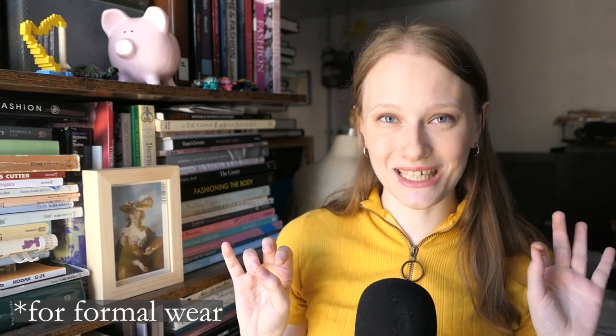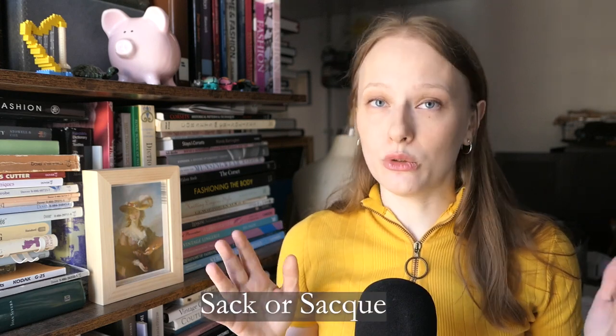These were popular from the short time period of about 1715 until 1730, followed by their successor, the robe à la française, also the sacque or sack, whichever you want to use, the English or French spelling. These gowns were popular from about the 1730s until the 1780s. The style slowly changes throughout from the open front stomachered gowns of the 1740s, 50s, and 60s to the closed front styles of the 1770s and 1780s. I have a video about me making a closed front style robe à la française. Again, I will pop it up here and down below, the playlist of me making that gown.